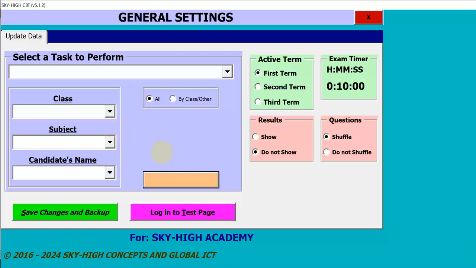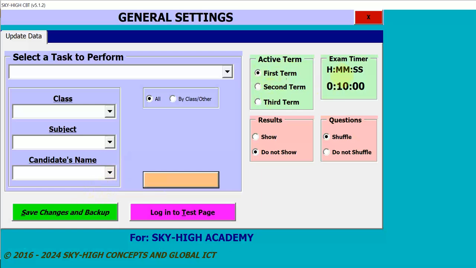Everything is now set. So if you want to do a test, or you want to test for a particular candidate, you can log into the test page. That's the candidate's login page, and then you quickly input somebody's name, and then you can test, or you can write an exam. So once you are done with this, you can create a backup, and then you save changes in the software. That is optional, if you need a backup, if you want to do a backup, but at intervals of time it is important to do this.